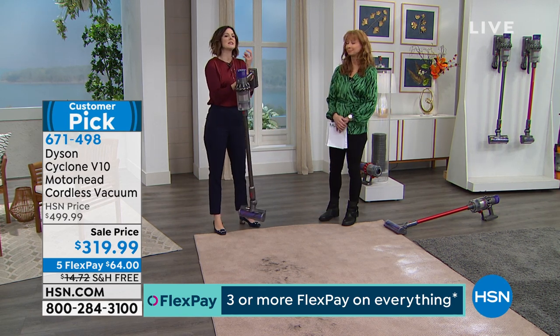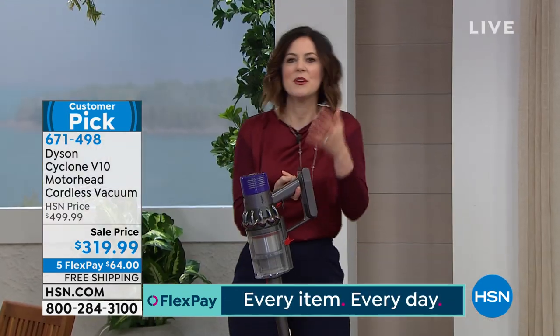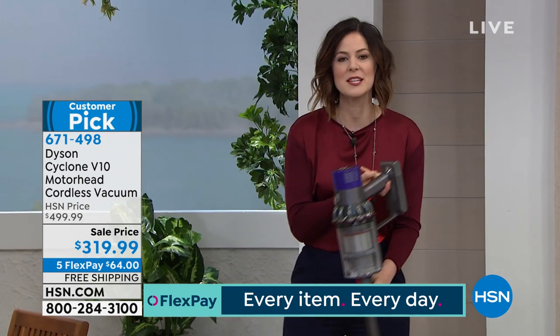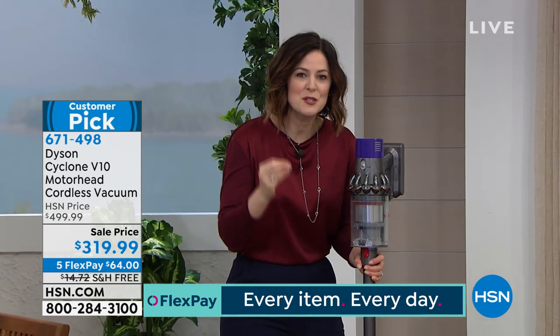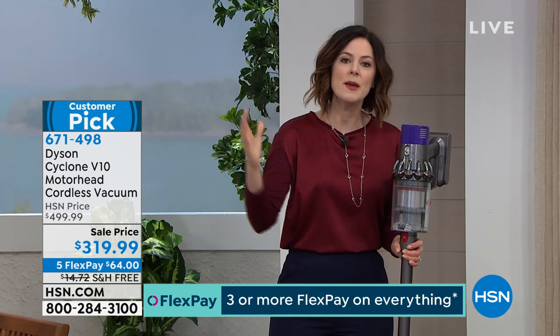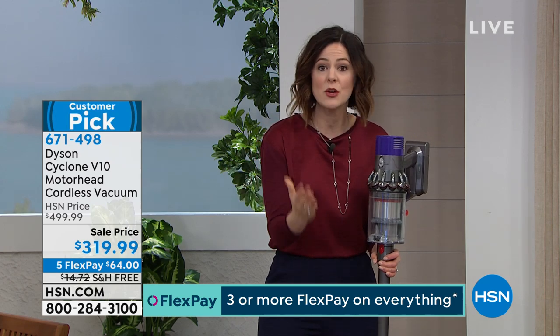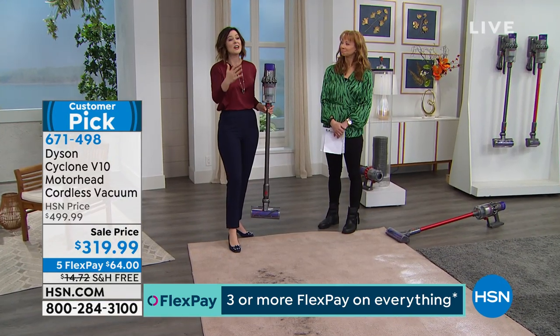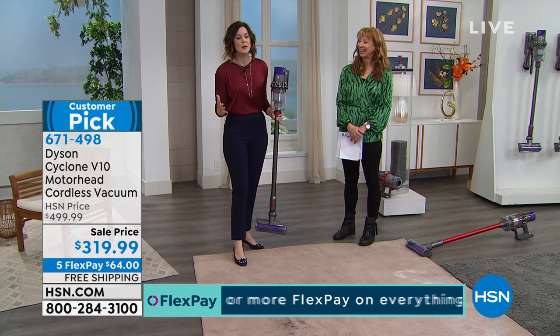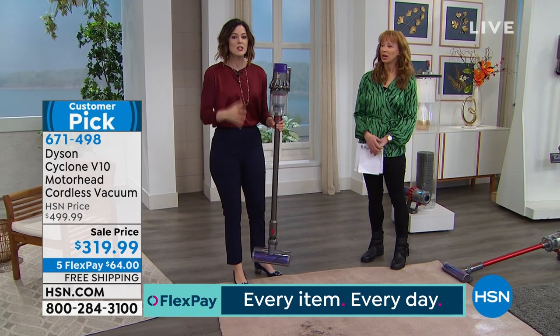It is ridiculous, because the thing is we're taking off all of this weight to make it more convenient. So we've made it only 5.5 pounds. The motor is smaller, faster, more powerful, and that is the key phrase there with Dyson. We make things more convenient, but we don't do it by cutting any of the features that you've come to love. In fact, we've actually improved them. So this is 20% more suction power than the V8, which you loved as well. It's true.